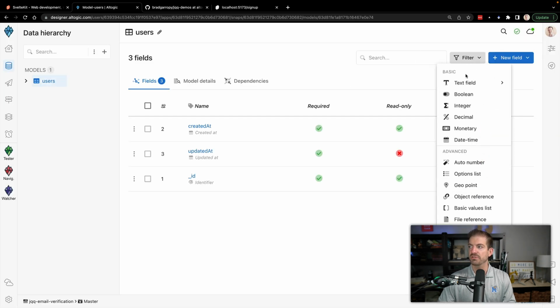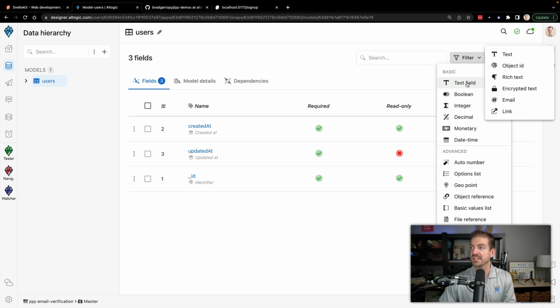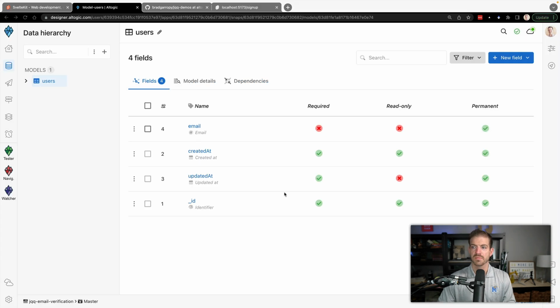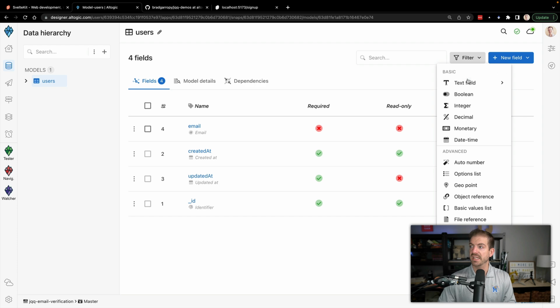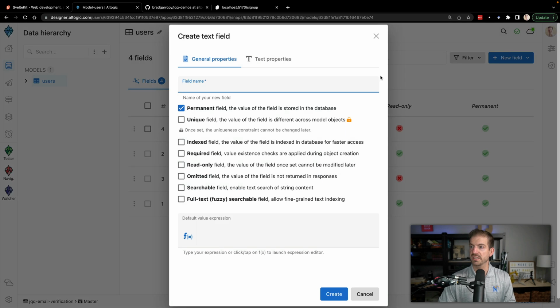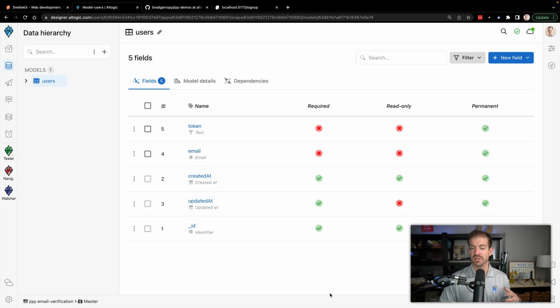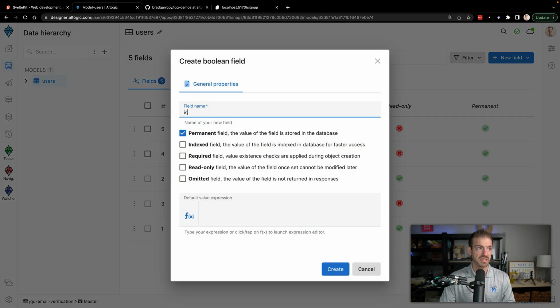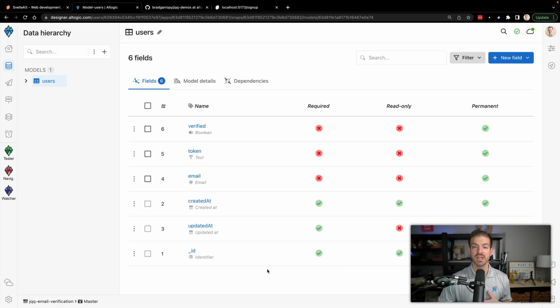And let's go ahead and add a few fields in here that we're going to care about. So in this case, we're going to want a text field for email. So we can give this type of email. Go ahead and create. Now we're also going to want a token. So this token will be a text, and this is going to be the token that we generate for the user for them to then be able to verify. And then we'll have a Boolean in here. So we'll have Boolean, and this will be isVerified. So a verified Boolean determining whether or not this user has in fact been verified.